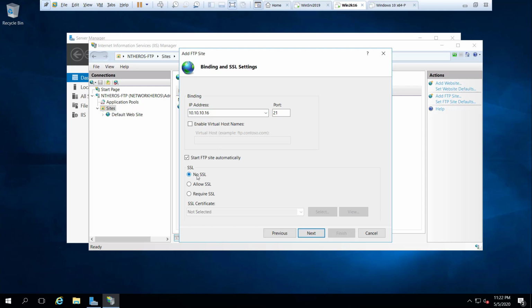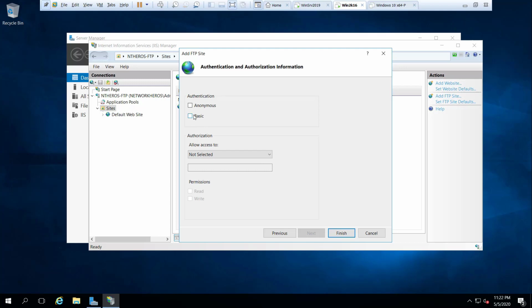Just click on No SSL. I'm not going to install SSL certificates on the FTP server as this is just for a demo. So I click on No SSL and then click on next. Here on the authentication, we can see Anonymous and Basic. Anonymous means anyone can log into the FTP server. This will not ask for any authentication. I'm not going to select Anonymous, so I select Basic.